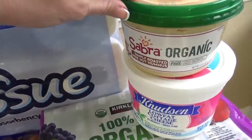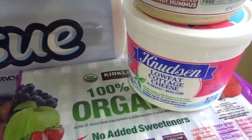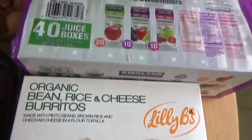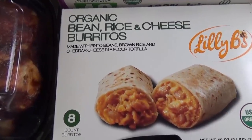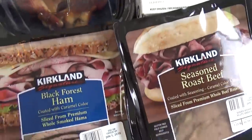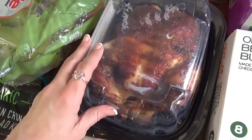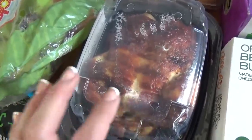I picked up a big tub of this organic hummus. This is the Simply Roasted Pine Nut version — it's pretty good. We also got a big thing of cottage cheese, and some juice boxes. These ones are 100% juice, no added sweeteners, and you get 40 for just about $11. These are new at my Costco and they're in the coupon book. These are the organic bean cheese and rice burritos — looks really tasty and quick and easy. I also got two different kinds of lunch meat: a roast beef and a ham. And of course I also picked up a rotisserie chicken. I love to pick one up just about every time I go — it makes for a quick, simple dinner, or I like to shred it and put it in lunches throughout the week, like quesadillas, on salads, and things like that.